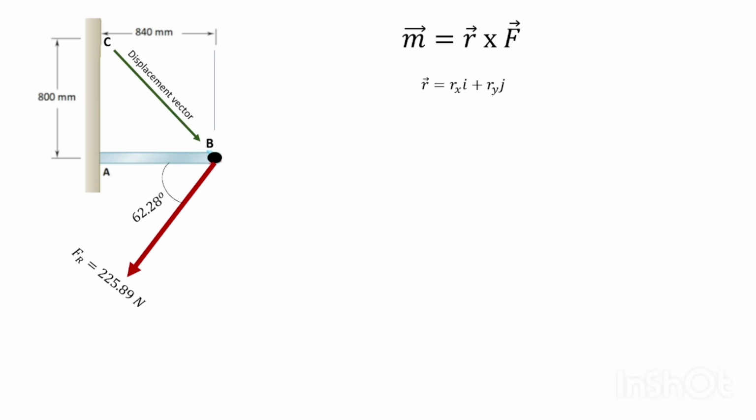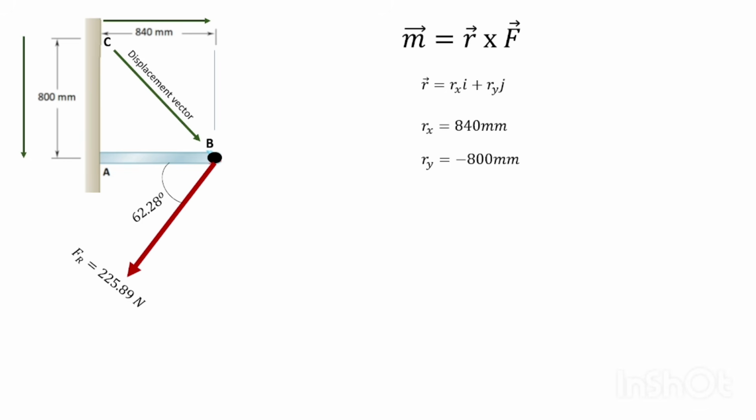So basically, what's our displacement vector, which can be represented as Rx i plus Ry j. How do we get this value? What is Rx and what is Ry? So basically, Rx is the distance it has traveled in the x-axis by the time it got to point B from point C. And in this case, it's 840 millimeters. While Ry is the distance it travels from point C to point B in the vertical direction. And in this case it is minus 800 millimeters. Let's note that it is minus because, as we can see, to move from point C to point B, we're moving downwards, which is against the direction of the y-axis.